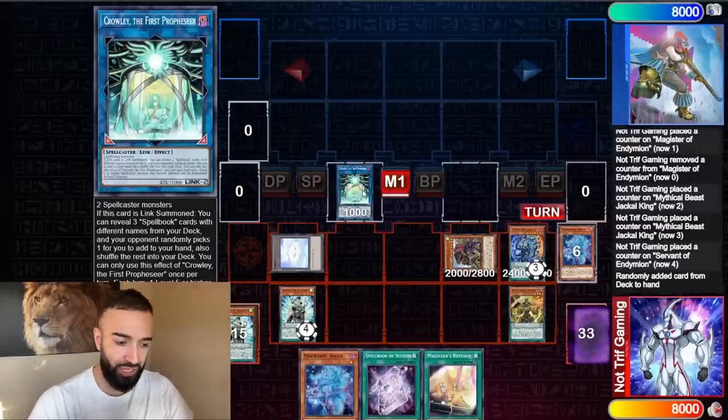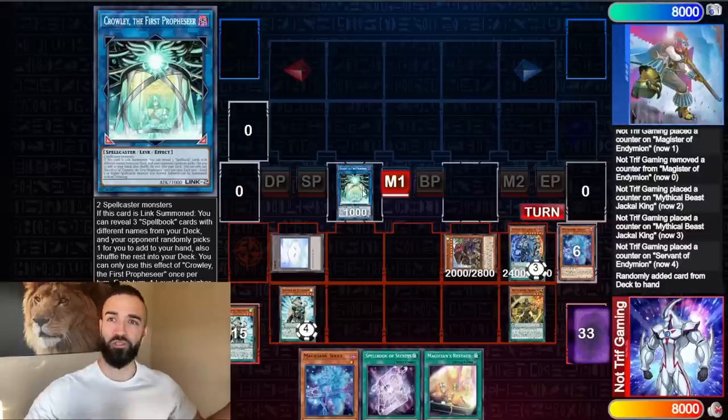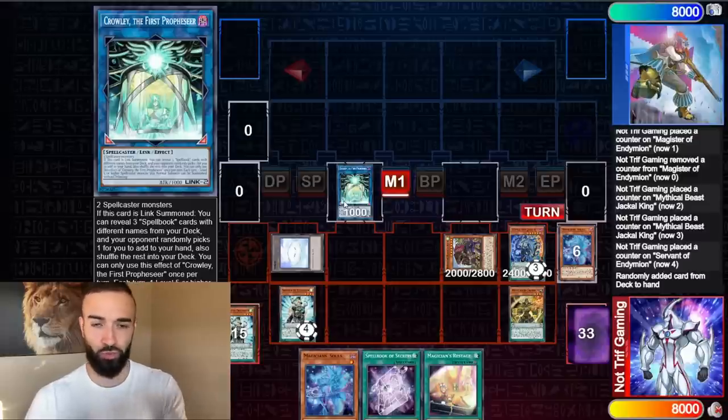Think of it almost like Salamangreat Sanctuary. Are you going to be playing Salamangreat Sanctuary and Salamangreat? Removing Blue Boy in this deck is the same thing as removing Salamangreat Sanctuary. Yeah, you don't want to open Salamangreat Sanctuary, but if you open it, it's still a card. It's not like you lose a duel. You're not just going to magically remove Salamangreat Sanctuary in a Salamangreat deck. That's the same idea with Blue Boy with the Brave cards.